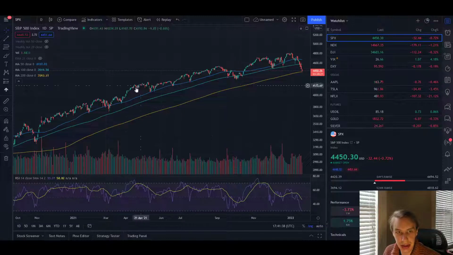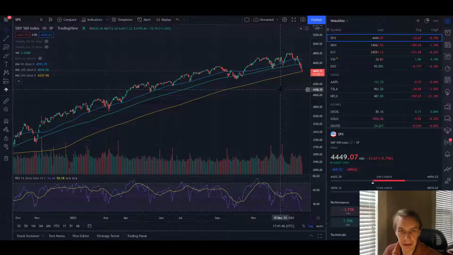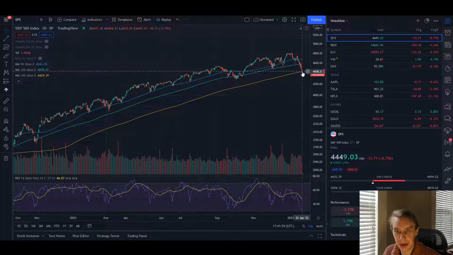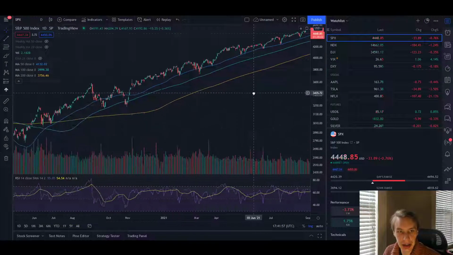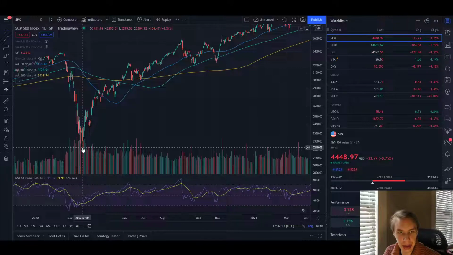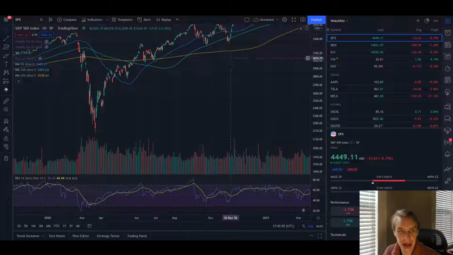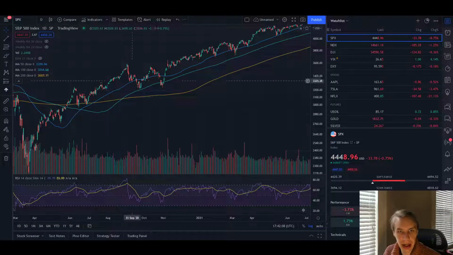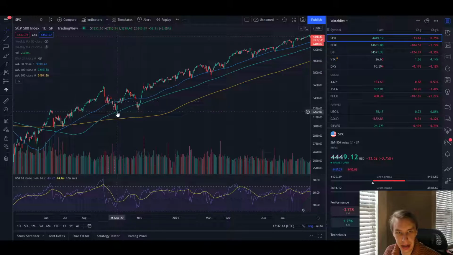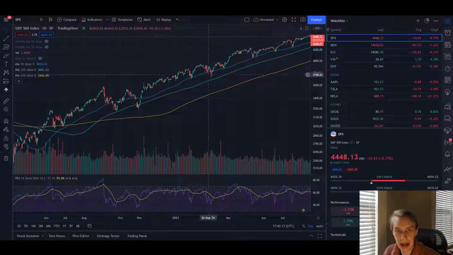So what I'm showing you here is the daily chart for the S&P 500. We were just looking at the monthly time frame with our risk indicator. I just want to look at a more zoomed in time frame to see what's been going on. One thing that's been very interesting over the past few days with the S&P 500 is that we've been seeing a breakdown through some key moving averages. Ever since the rally that got started at the bottom of the 2020 crash, the 50-day moving average here in blue had offered a pretty reliable level of support for the S&P 500. We'd break down every so often, but we'd quickly reclaim it and then just keep going.